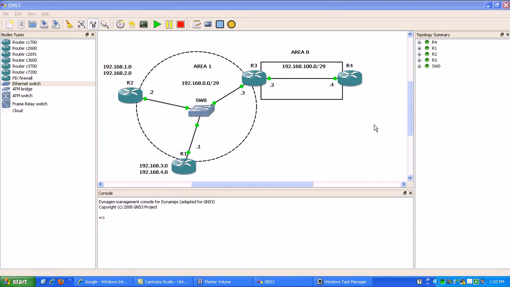Hi, my name is Steve Bowler, and in this video I'm going to be configuring some basic OSPF principles and just going over the foundations with OSPF. There's a lot to the protocol, and that's why it's used and implemented in a lot of networks worldwide.